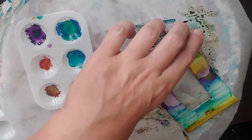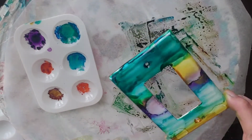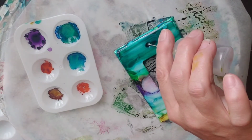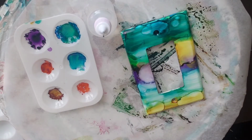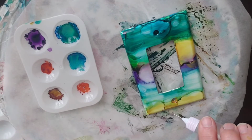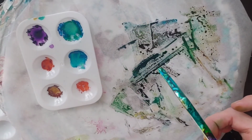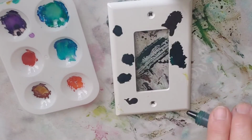So I'm still just playing with the colors, trying to make that look like a sky, a sunset at the beach. So this one was a lot of fun, but I struggled a little because I had a preconceived idea of what I wanted. But there it is. We'll see it at the end again.